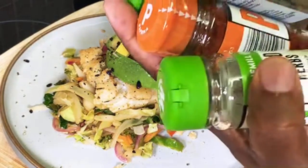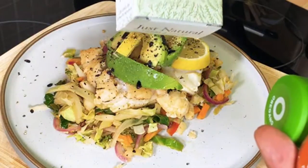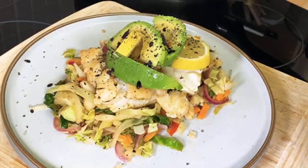Look at this. Basil, one of these, you know what I mean? Organic, rosemary, and all them stuff there. Guys, you know, you need to chuck out some of those powder seasonings in the cupboard. Too much powder seasoning in the cupboard.